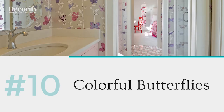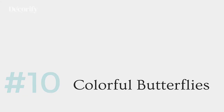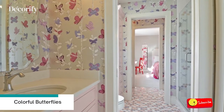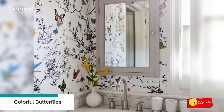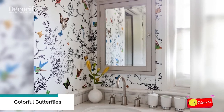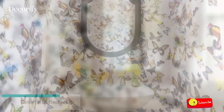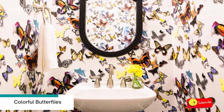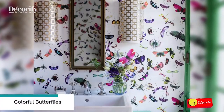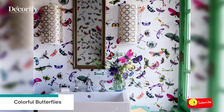Number 10: Colorful Butterflies. Colorful butterfly wallpaper is a great idea to accent your bathroom. They can come in any colors and shades, with various size prints. You can also go for a single accent wall done with such printed wallpaper to make a statement. Such wallpaper is great for your bathroom.